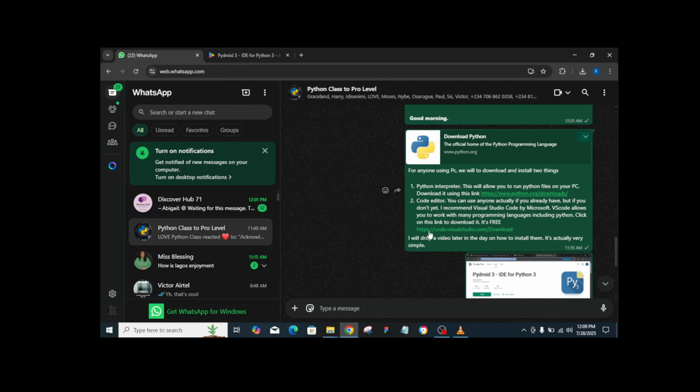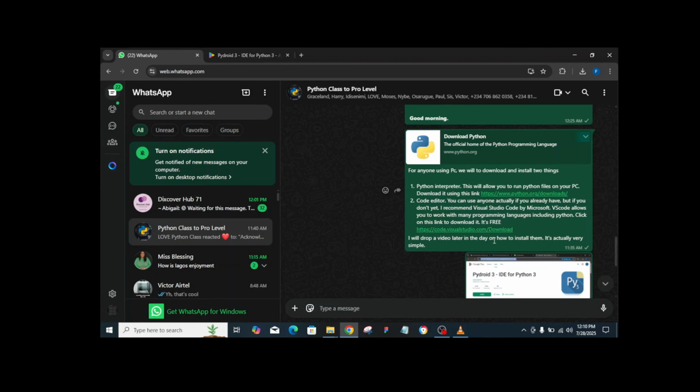So the second one is VS Code, the code editor. Just like you saw, you can actually run Python files using your command line, your command prompt, but it can be stressful if you have very large code. You hardly see people do that. You can even use Notepad, but Notepad comes with its own problems because it cannot really correct you when you make mistakes. It cannot suggest stuff for you, cannot do autocomplete for you. But with a code editor or an IDE, you can have those advantages.